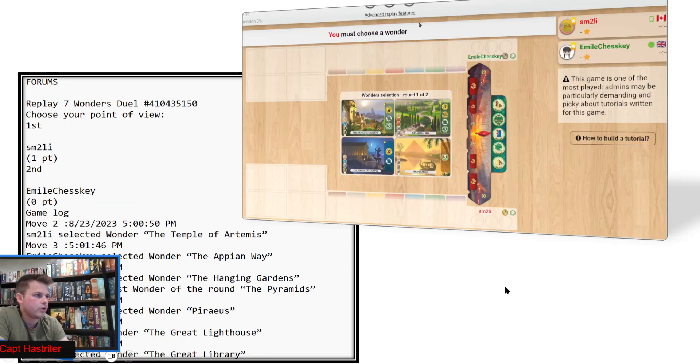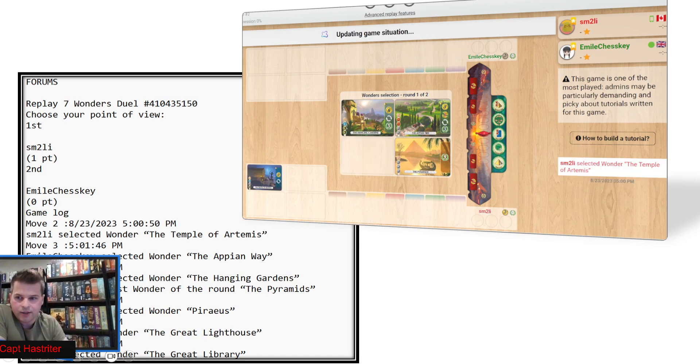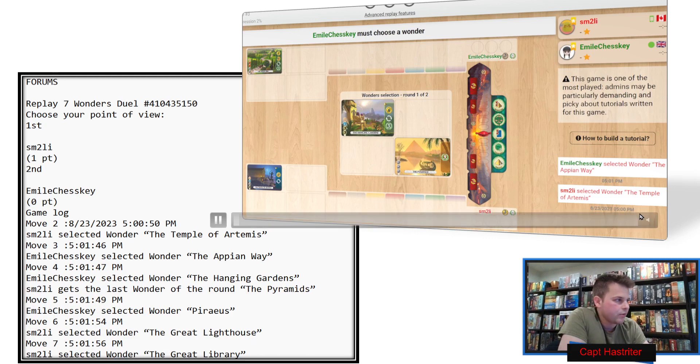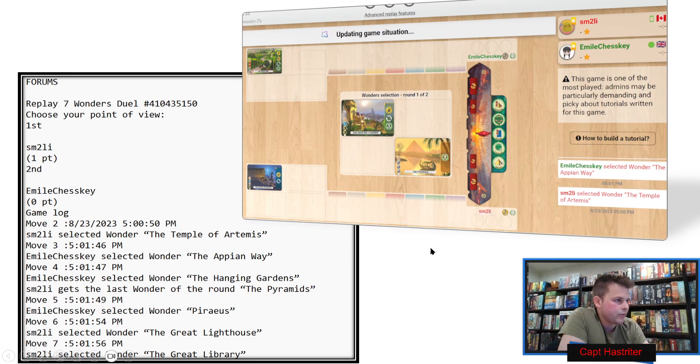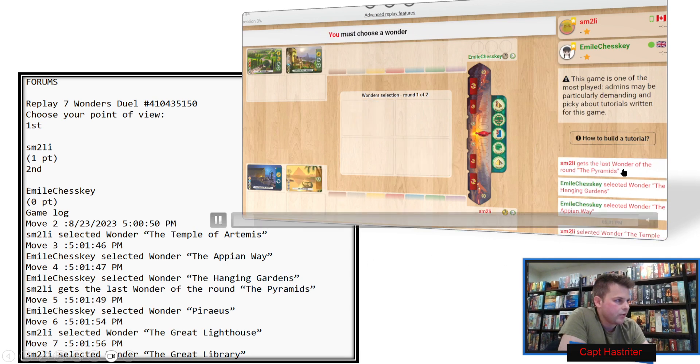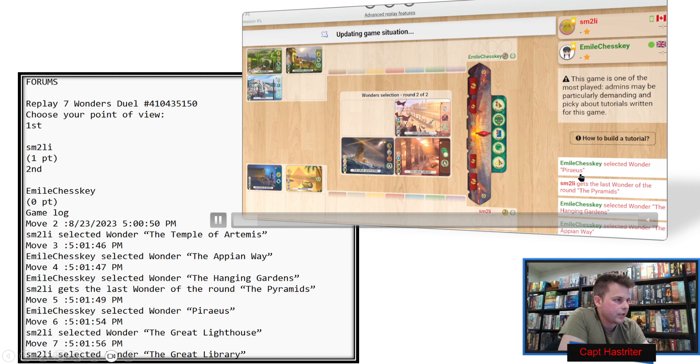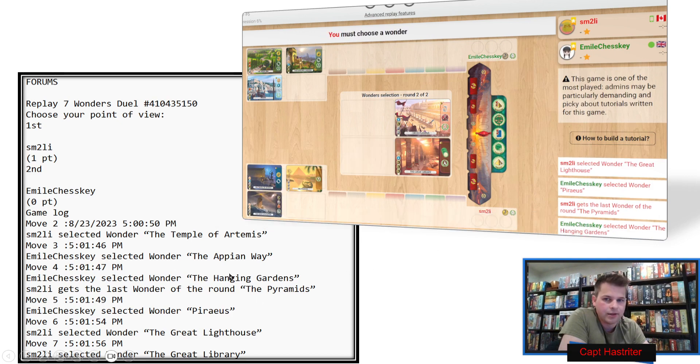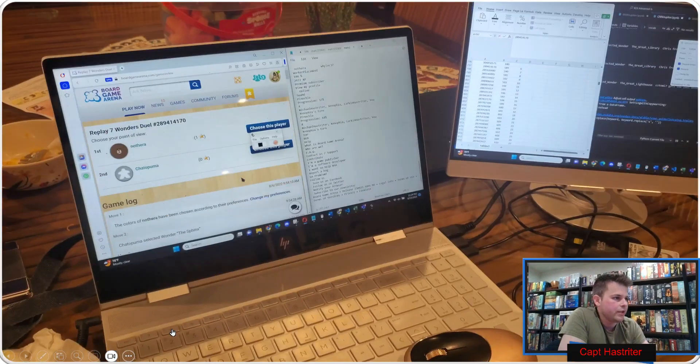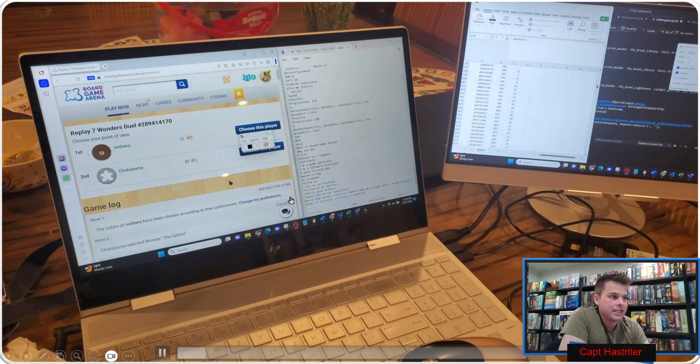We're looking at a game being played right now, and I'm going to move my camera out of the way. You can see they took Appian Way and then Appian Way was selected. We move through the different moves. I noticed that it was keeping a log of what was happening.